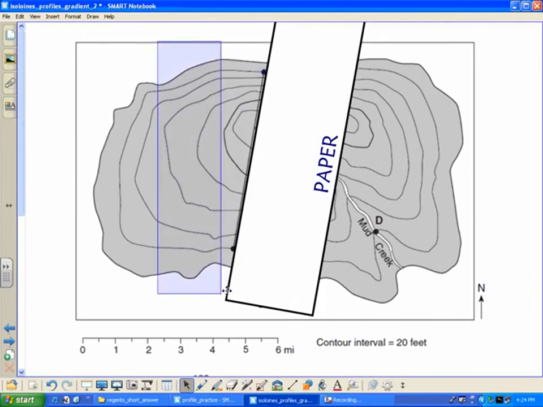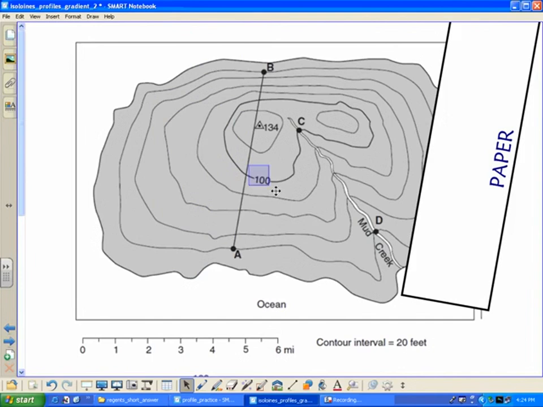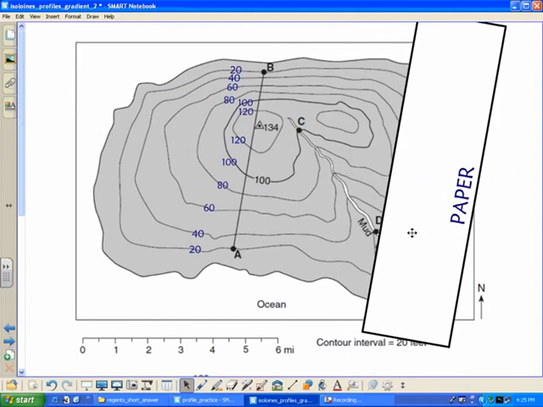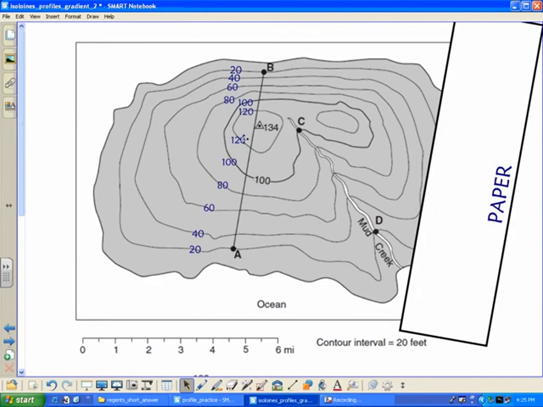Worthy of noting, there's no elevations visible here when I cover up everything else with my paper. So I take the line that's labeled at 100 here. The intervals given to us is 20. And now what I should be able to do at this point is go in and label each of these lines here, right? We had this 100 to start with, so that's easy to get those 100s in there. As we move towards this inner circle here, we know it's the hilltop, and so that's going to be up. And as we move down one interval each one of these places, we're just changing the interval each line.